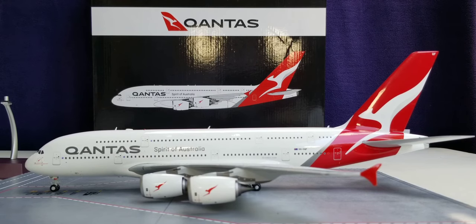Qantas took delivery of its very first of 12 Airbus A380-800 Jumbo jetliners — ordered back on March 6, 2001 — and received their very first Airbus A380-800, which bore the registration ship number VH-OQA, on September 19, 2008, and acquired its 12th and final Airbus A380-800, which bore the registration ship number VH-OQA, on December 15, 2011. At the time of this video review posting, all 12 of Qantas's Airbus A380s are currently operating in service, scheduled to be phased out from the Qantas fleet starting in 2029. However, this aircraft is being grounded until 2023 or until further notice.